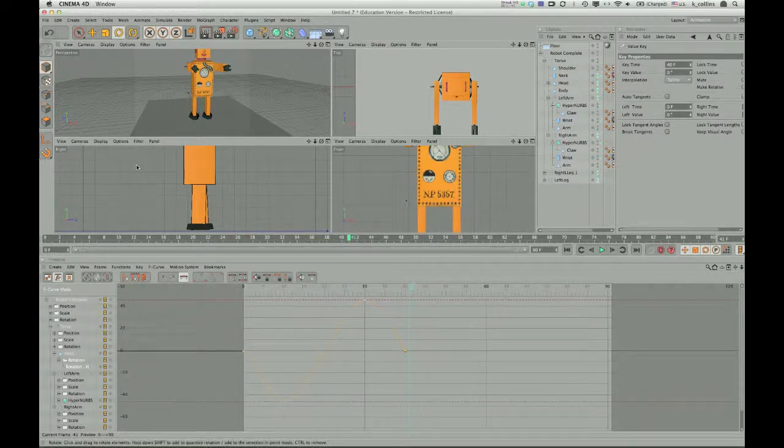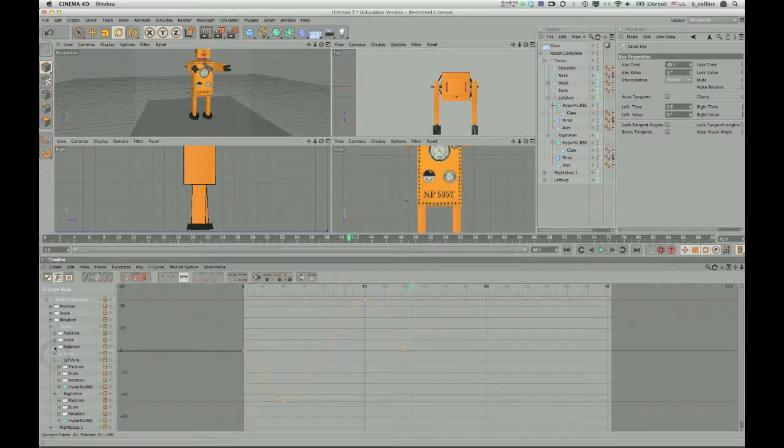Now let's look at the claws. So I'll close up the head and the rotation on the head. Scale, position, okay, torso. Close up scale. Here's my head. We've done that, and here's right arm.